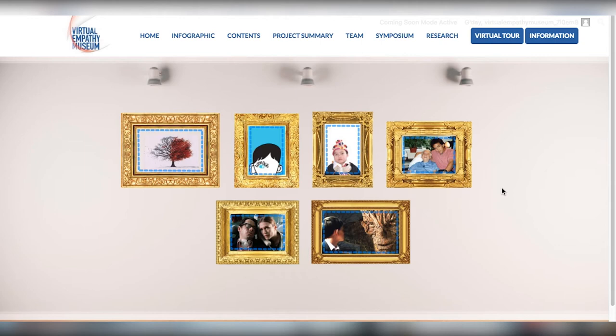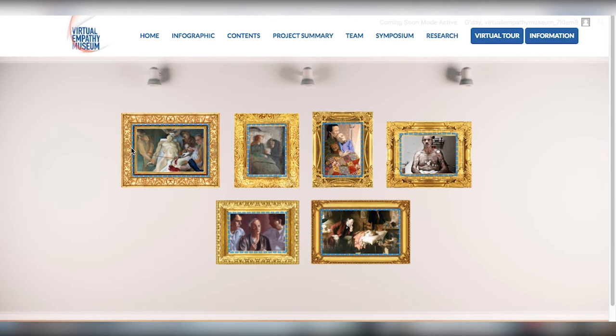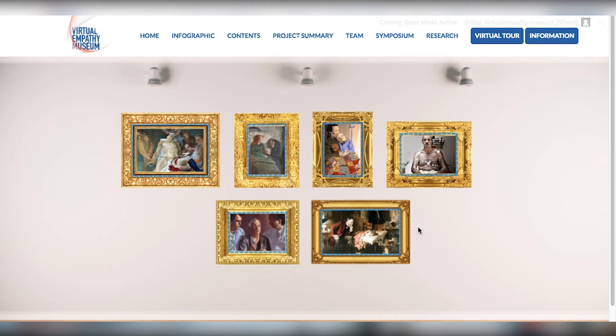The art room provides reviews of classical and contemporary works of art, along with related discussion and reflection questions. The reviews focus on blending the art and science of healthcare and can be used to enhance learners' skills in observation, perspective taking and critical thinking. An emerging body of evidence has identified how the study of works of art can improve learners' ability to read people and interpret subtle cues such as facial expressions and body language.